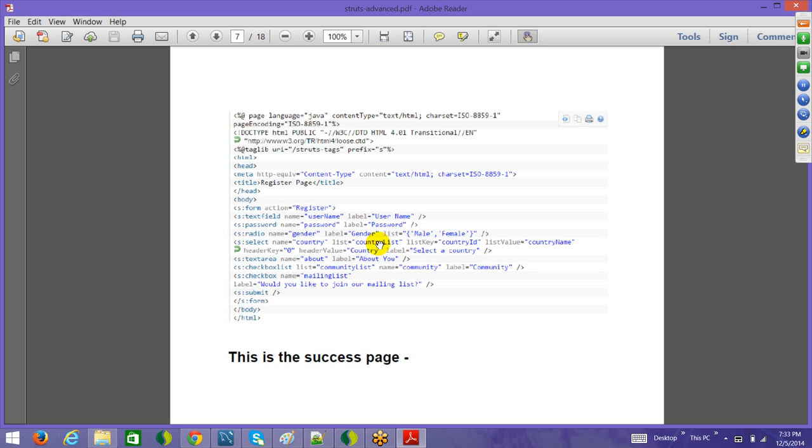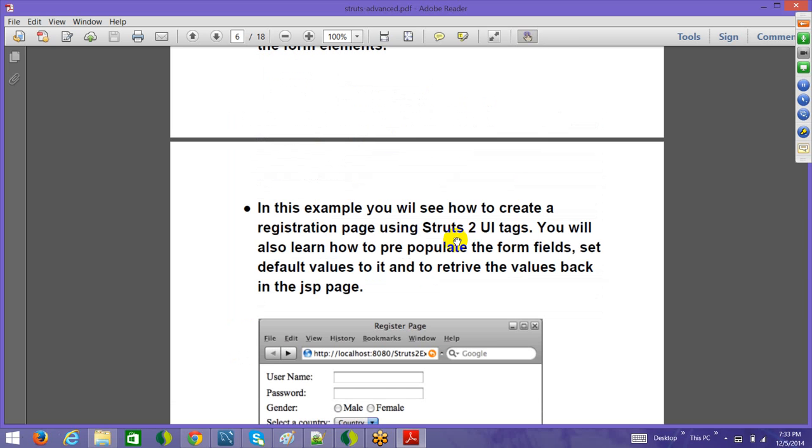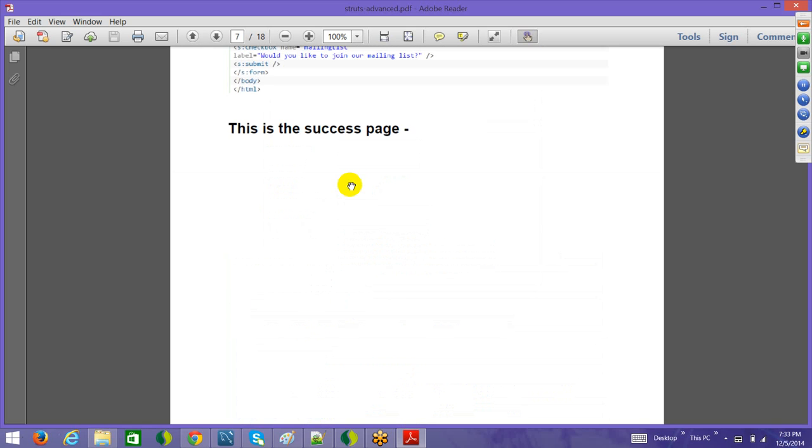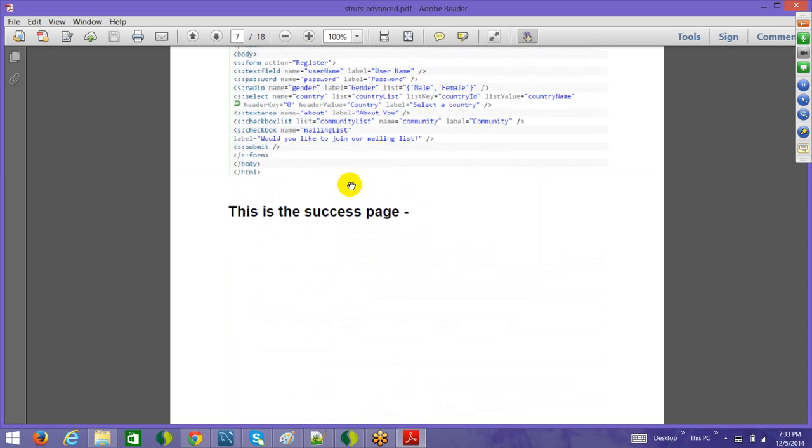And you can also use the values, whatever has to be shown there. Like first has to be male, then you write male, then you have female, then you write female here. Okay, and this is how it is, you have male and female. So the way to do it is s colon radio, you give the name and you give the value list where you have male and female. And the Struts 2 framework will take care of it. So this has simplified the work a lot.